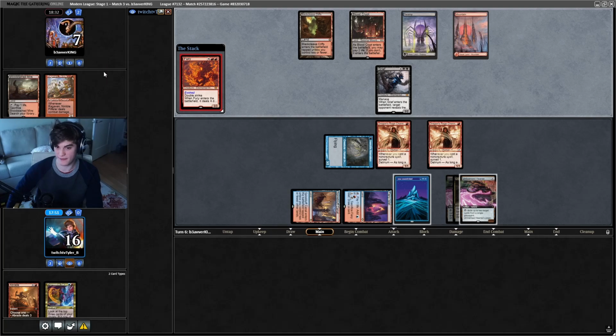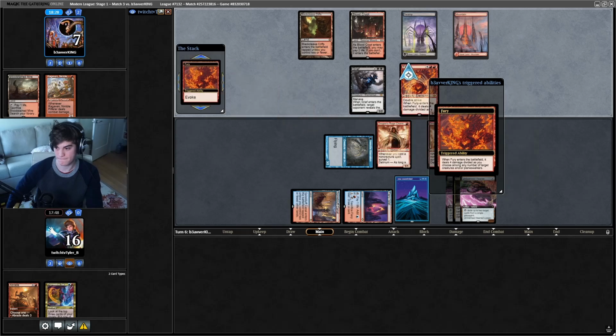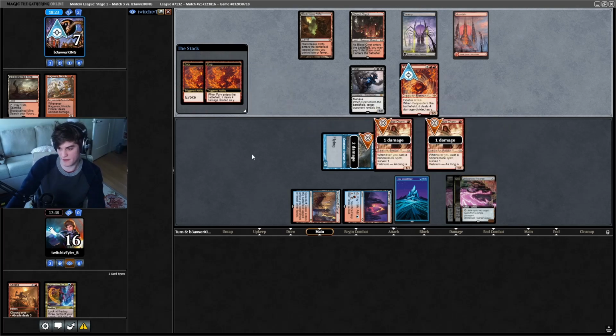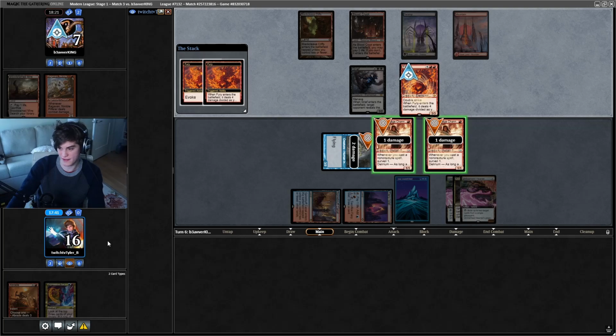Yeah, I forgot about the Fury. I forgot about Fury, even though I knew about it. I'm glad they didn't draw a land. So I'm going to crew this in case they do have a dashed Ragavan.